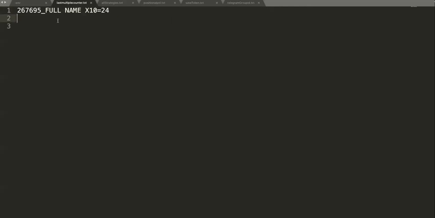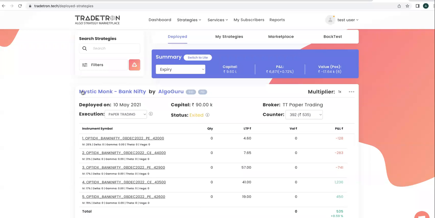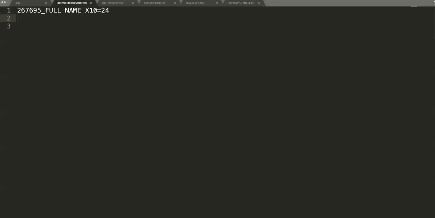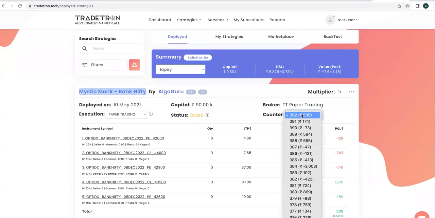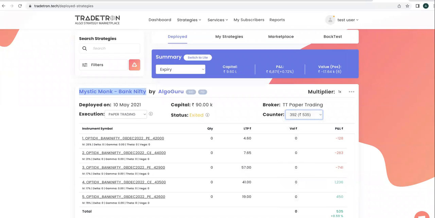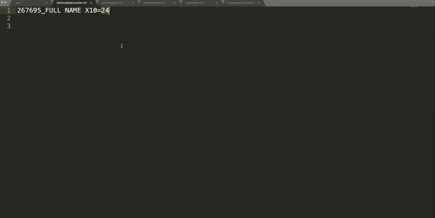Just copy this entire name from the deployed page and paste it in your last multi-counter.txt file, equals to the last counter that you saw by the end of the day. For example, here it's 392, so just change it to 392 for this specific strategy.